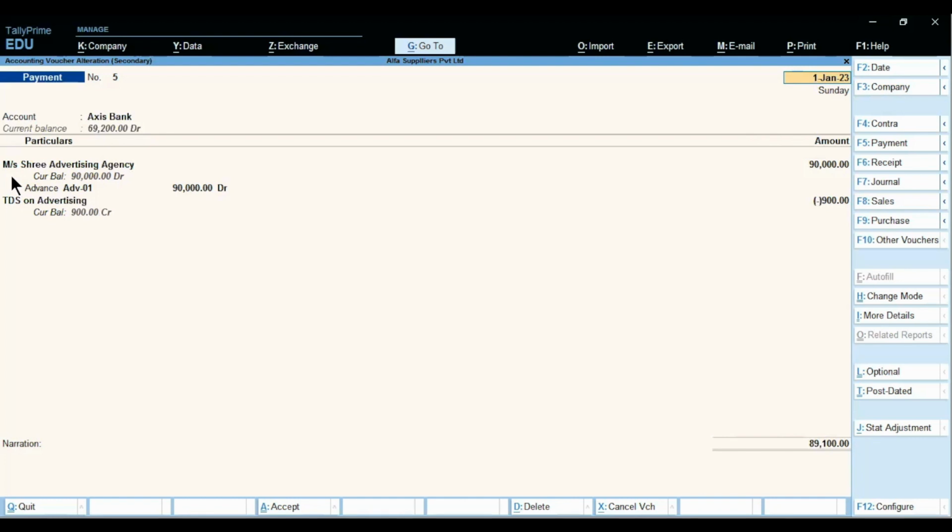The TDS should get deducted at the time of paying advance payment. And why is it getting deducted? Because in a single invoice value or single entry value, the minimum value is 30,000 and the amount we are actually paying is 90,000.